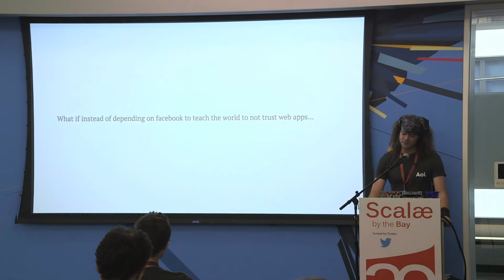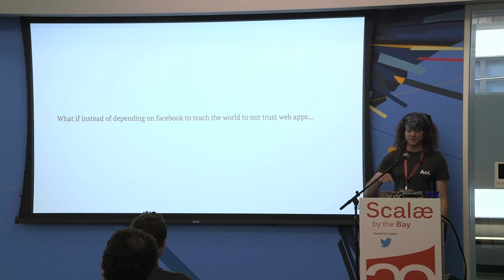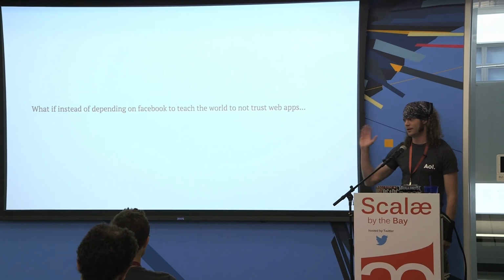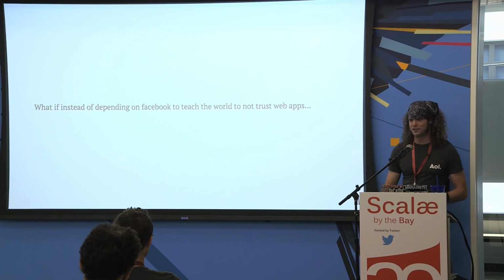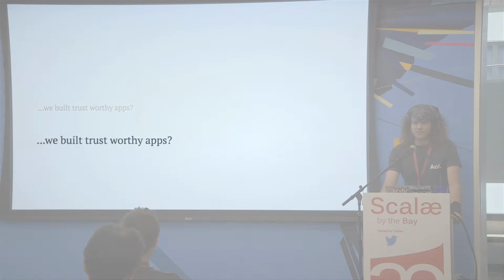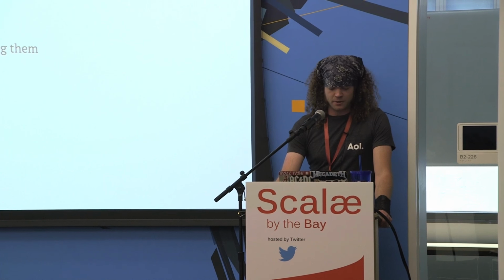But a lot of us are doing this because we don't think there's any other way to build the web anymore. But instead of depending on Facebook to teach the world not to trust apps, because actually, the world is getting kind of good at going, you don't have to do this a bunch until it really happens. I stole that from Tim Parrott, who might have stolen it from someone else, but Facebook is training the world on failure in software. When we just build trustworthy apps instead, we just don't show it to them unless it really happened.